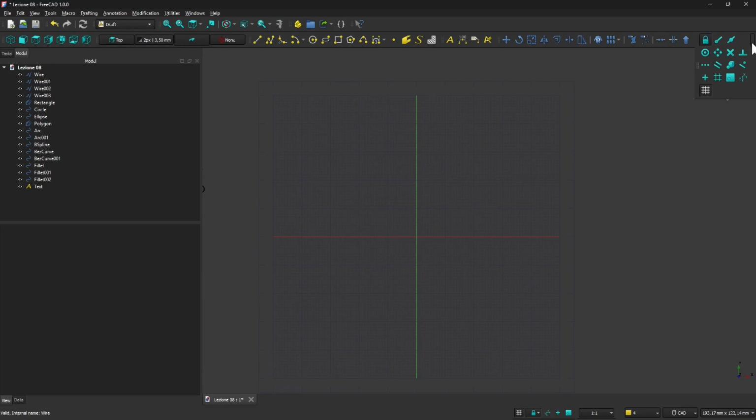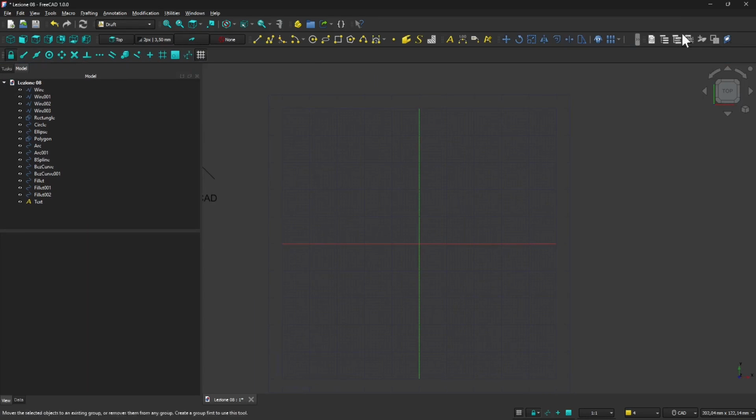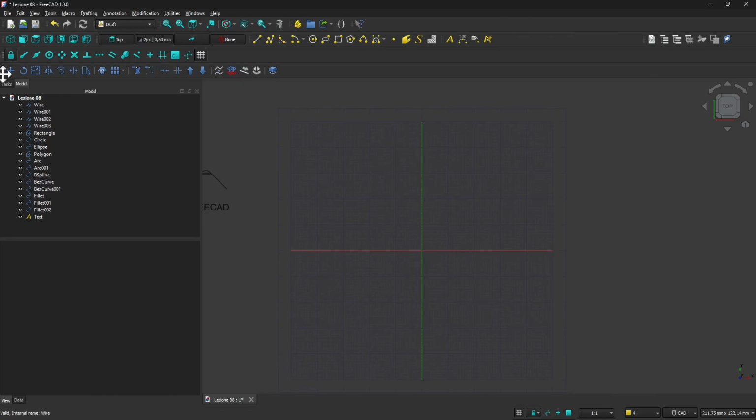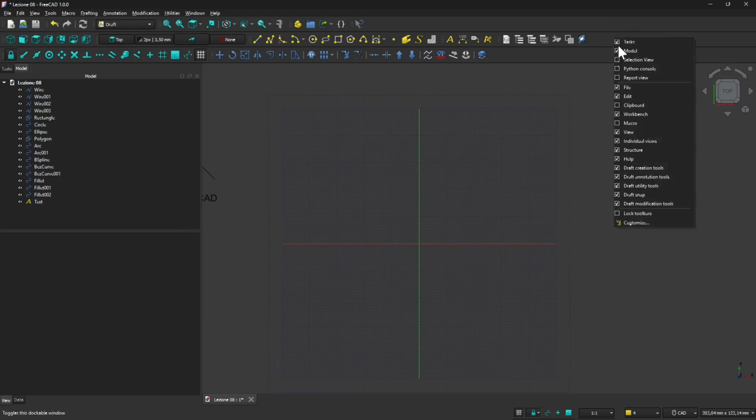So if you click on these two arrows here, you can undock them and you can place it wherever you want. You can leave it floating around, you can dock it perhaps in here. So make sure you see everything you need, so you can reorganize the space however you want using these toolbars. As long as you have space here, you can also add or remove more of these.